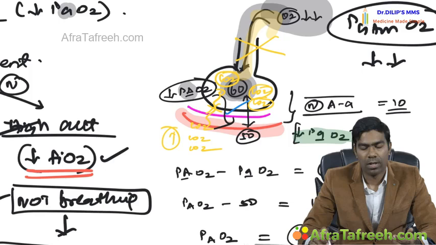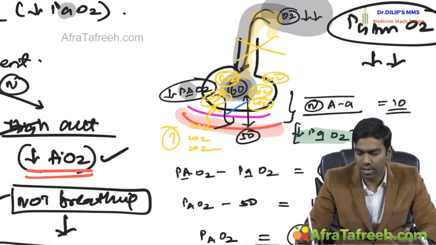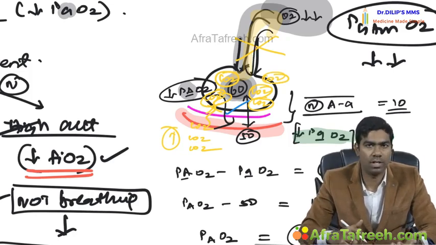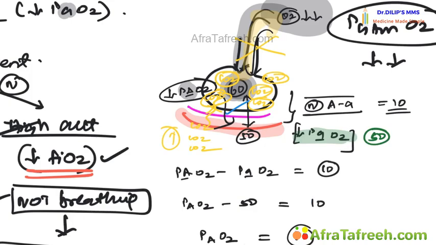Understood? So because there is a lot of carbon dioxide over here, at the same time this carbon dioxide will restrict the movement of oxygen into the alveoli. At the same time, you are not breathing at all, that itself will restrict the movement of oxygen into the alveoli. So your PaO2 is going to drop. Because of that, your arterial oxygen is also going to drop, but the A-a gradient will be absolutely normal because there is no problem in the gas exchange. Clear?